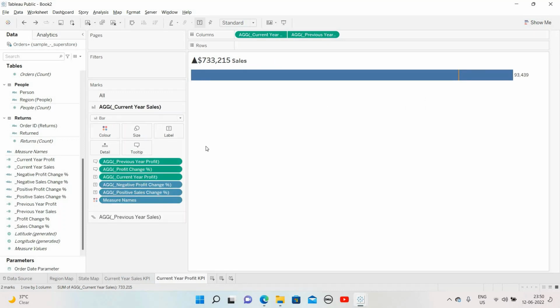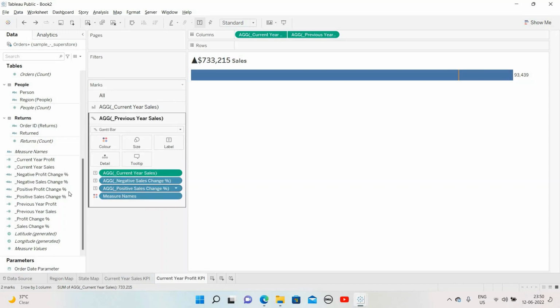Oops. Let's undo this. You cannot remove it. Just repeat the same step. Negative profit change percentage, positive profit change percentage, current year sales, so current year profit. Simple.